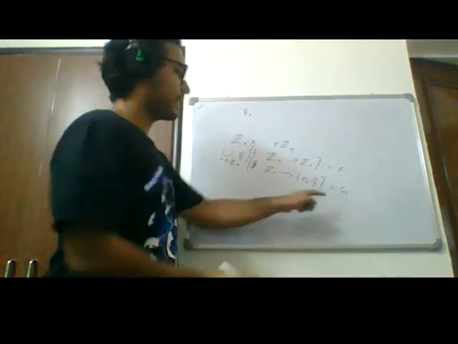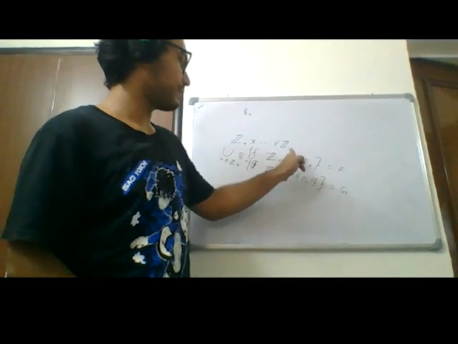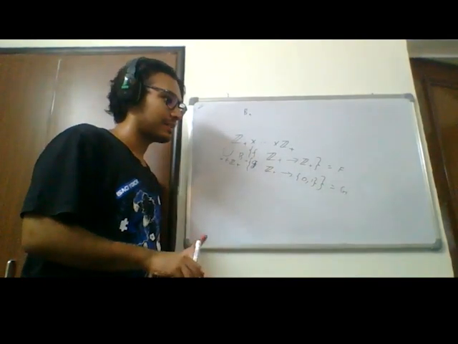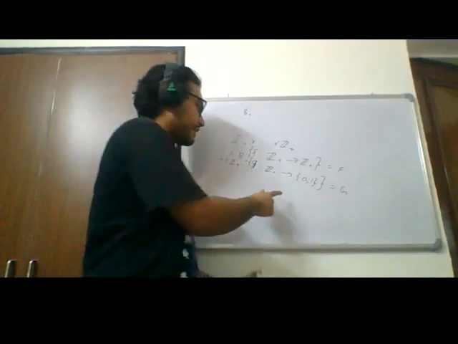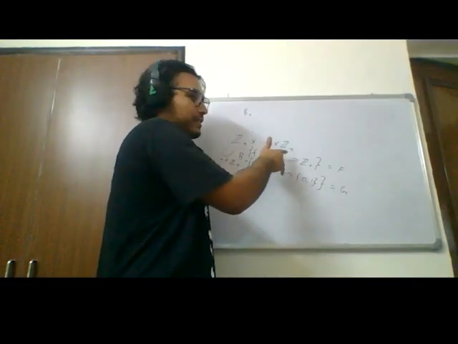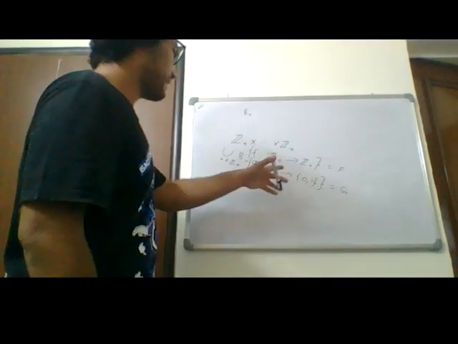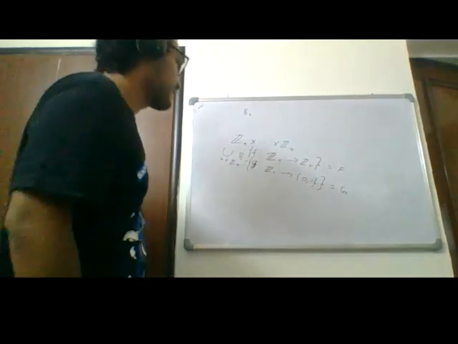So if I show that there is an injection from this set to this set, then what do I get? After composing the injections, I can get that this is uncountable and therefore this is uncountable. We can use a contradiction, right? I'm not going into that detail, but essentially I'm just going to show that this set injects into this set.